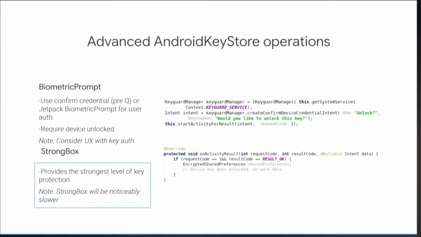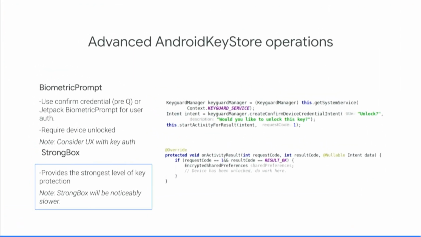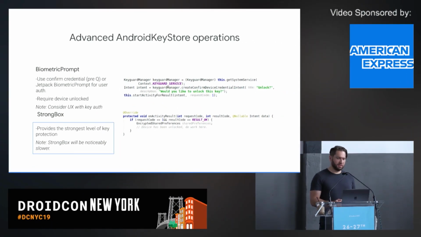If you need more advanced configurations, let's say you want to use biometric prompts, like fingerprint or Face ID depending on the phone, or something like confirm credential, which uses the pattern, PIN or password, you can do that here. You can use the KeyguardManager, or you can use BiometricPrompt directly. It all depends on your implementation. Obviously, there are some UX concerns here. If you use BiometricPrompt every time you open your app or every time you have to give key access, it's going to be a little bit annoying to the user, unless it's something that really needs to be secure. If it's like a bank transaction, you probably want to require the user to actually be there and authorize that use.